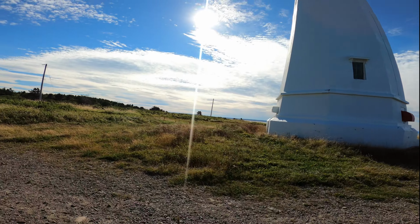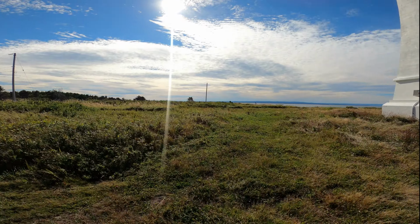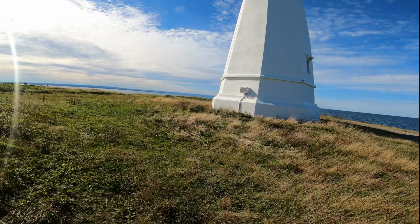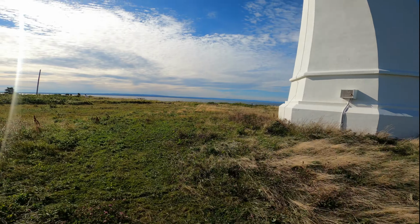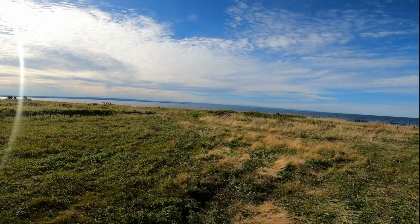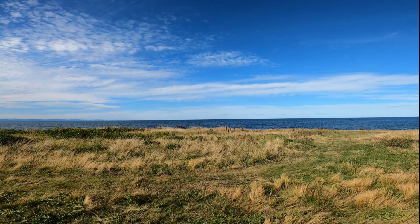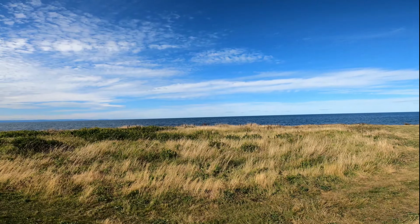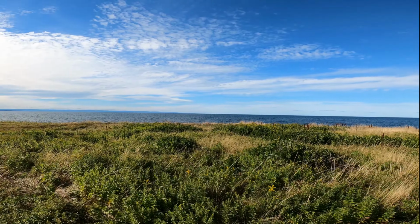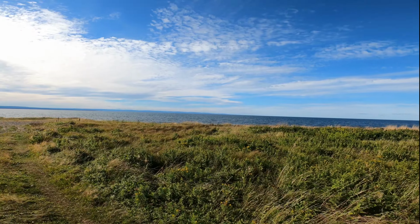So just grab my helmet here, guys, and we'll take a little wander. There's the guy and his kid. We'll take a little wander over that side. And then I'll get you guys a little bit of aerial footage and we'll head on out of here. So, check the area out. Let's see, there's a Marine Atlantic vessel coming in way out there, or it's leaving. I believe it's a 6 or 8 hour ride across to Newfoundland, guys. That ferry.